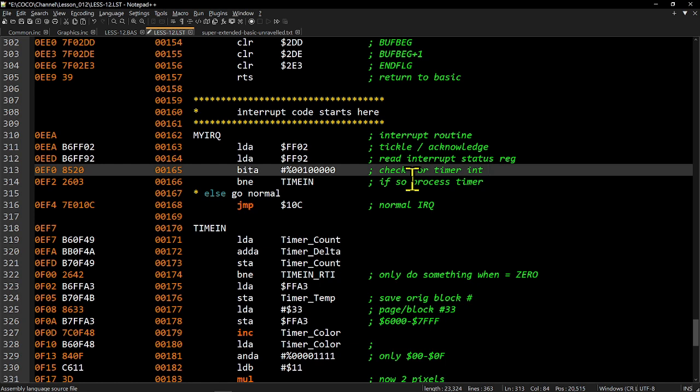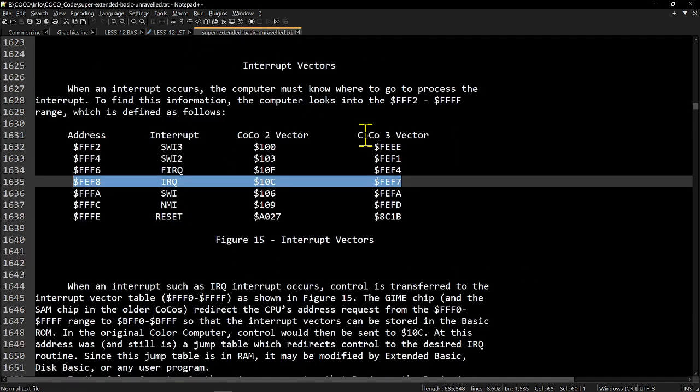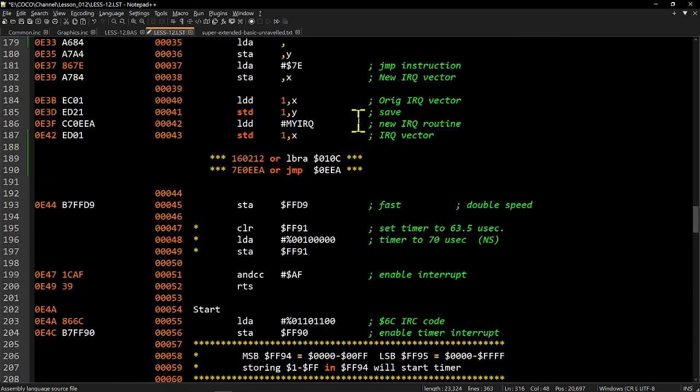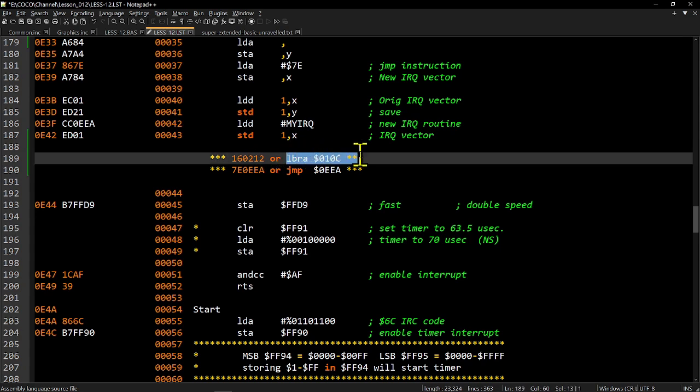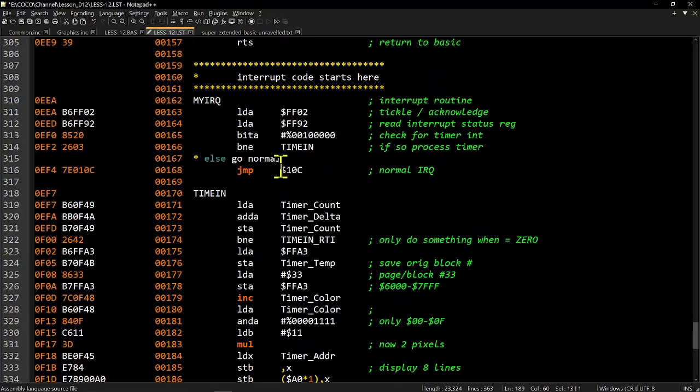Them timer ones we've said to do them, but we haven't started up. So it would fall through to this next instruction, and it would jump to the normal IRQ routine. Remember, if we look back up here, here's what that routine says today, or before if we didn't copy it, it goes to 10C. We're just going to continue on. It's not for us, it's for somebody else. Jump to 10C and do what you normally would do.